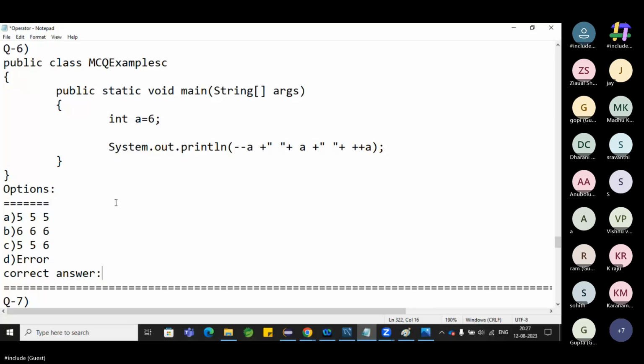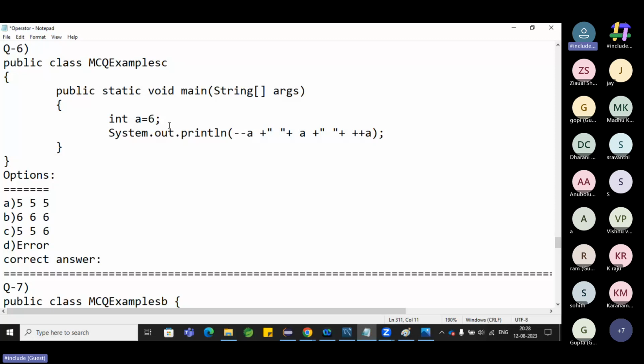So what is the output? What is the final output? Here initially the value for A is... 556.